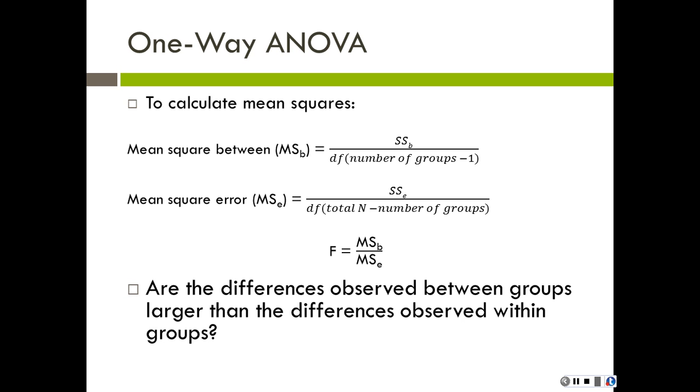Okay. And so that's actually what we're going to do right now, if you guys are ready to go on. So this is our F. This is what we've been working for. And this will tell us if our differences, this will give us that ratio. Now we have to check and see if that ratio is statistically significantly different. And what's nice is those F and those T tables that you have in your book are always the same. The only thing that differs is your degrees of freedom.